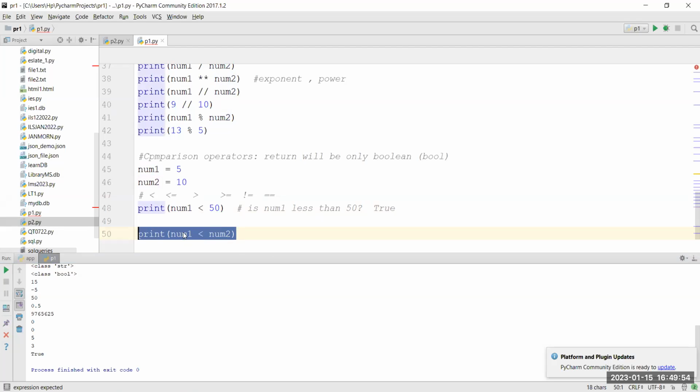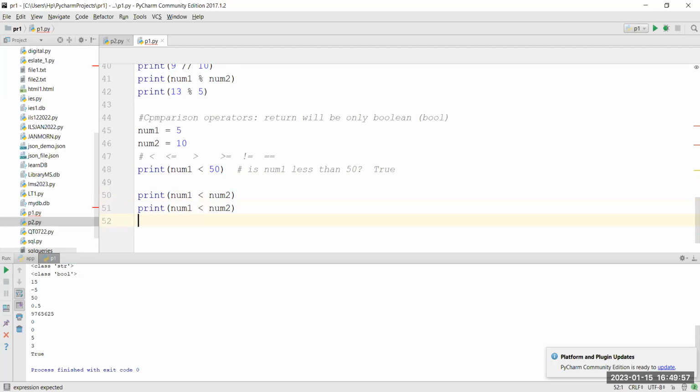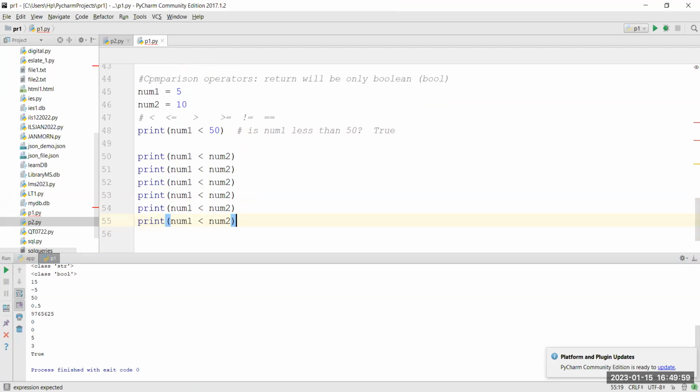I'm going to add for all: num1 less than or equal to, greater than, greater than or equal to, then we are left with equal to and not equal to.